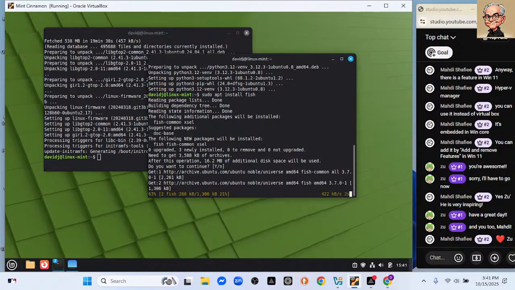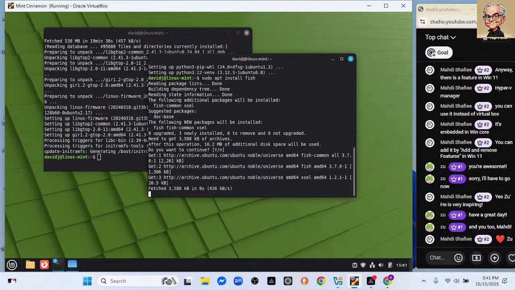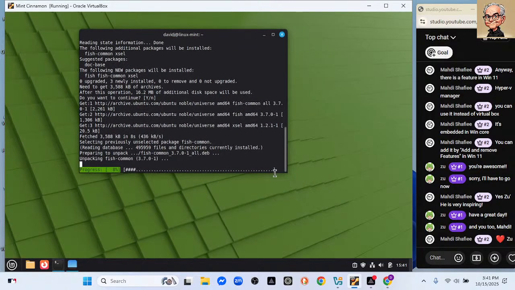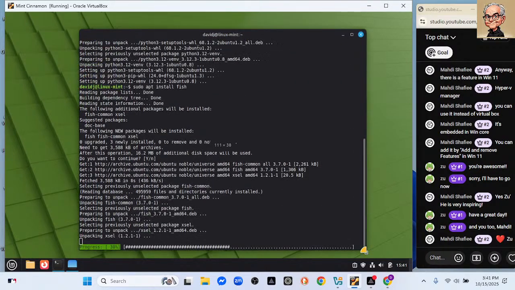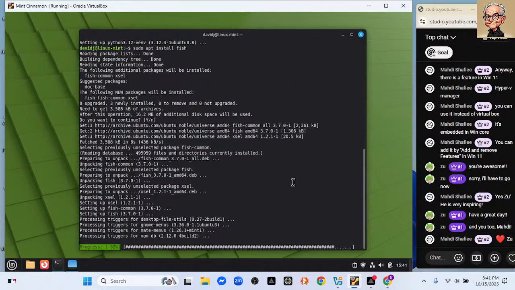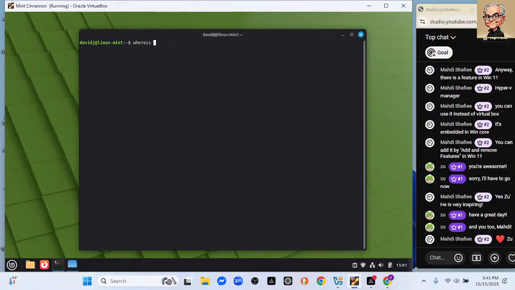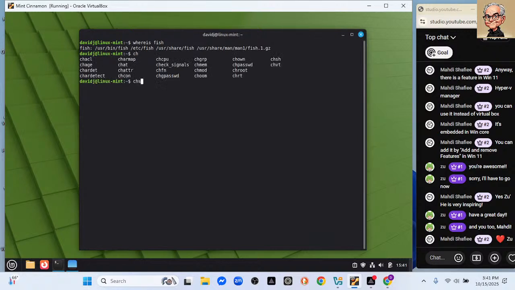And then what we're going to do is change... it's time for your Linux command for today. We're going to change our shell, our default shell. So let's try this. /usr/bin/chsh, change shell.